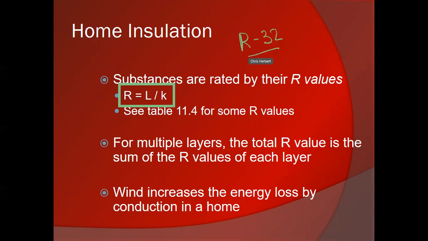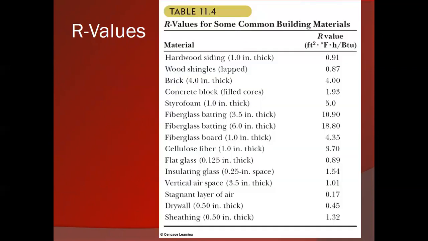And they'll have R and some number that tells you how good the insulation is. It tells you, for a given thickness, how conductive is it for the heat? How well does it insulate your heat? So R values are very, very important to making sure that your house is energy efficient.